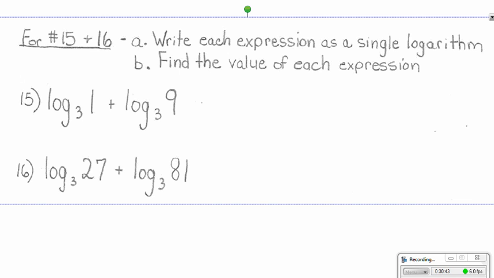Alright, let us move on to the next one. Write as a single logarithm and then find the value of each expression. Here whenever you add, you have to multiply the values inside. So we have 9 times 1, which simply is equal to 9. This is equal to 2. Here, same as earlier, if you look at the previous question from the previous slide, this must be equal to 7.